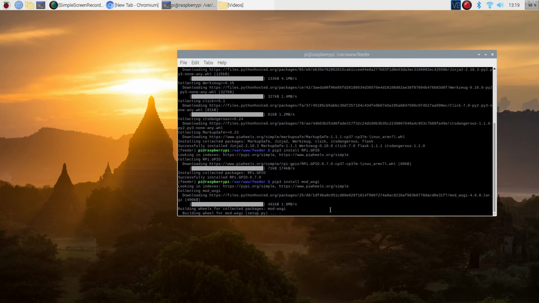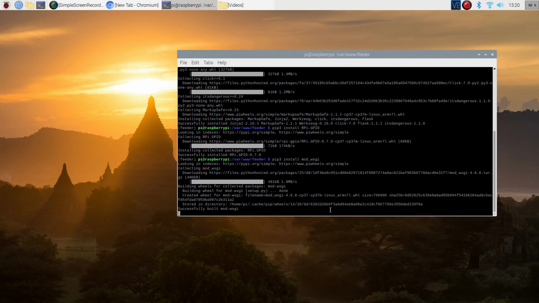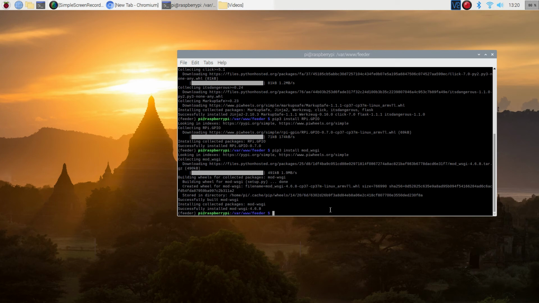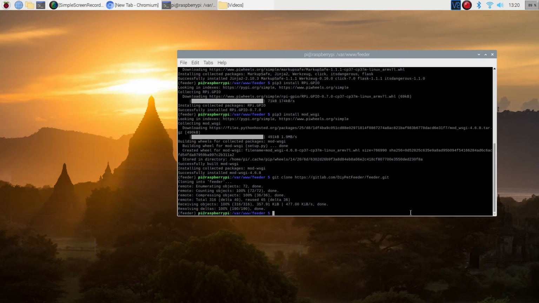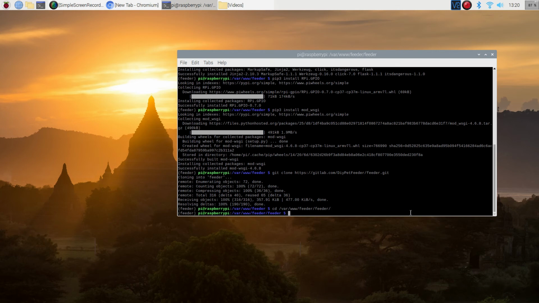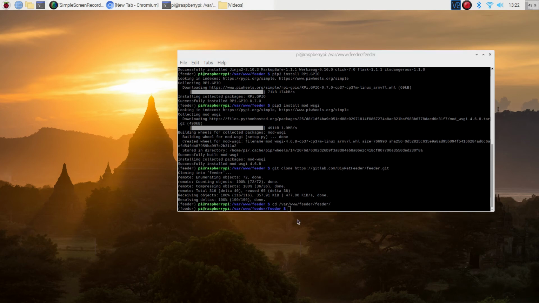And then finally, there's one last bit of software needed to allow the Python website to talk nicely with Apache. So go ahead and run the mod_wsgi install, and once that is done, that's all the software we need. We just need to go ahead and clone the actual website software itself. You can copy the command from the written directions, but we'll basically be cloning the website software from my repo, and you'll see it cloning down. Now there'll be a directory under feeder also called feeder, so we'll want to change directory down into /var/www/feeder/feeder, and that's where the website software itself will be held.